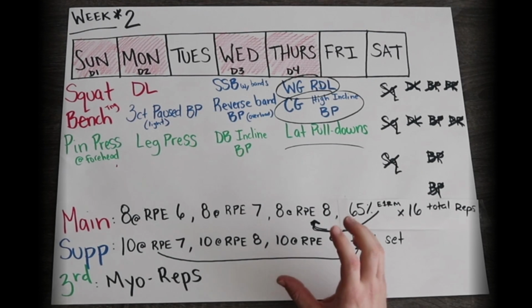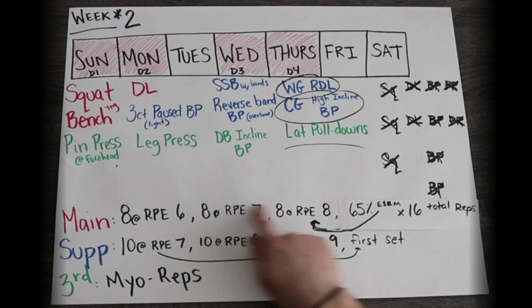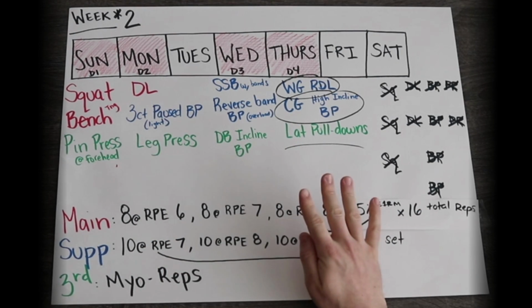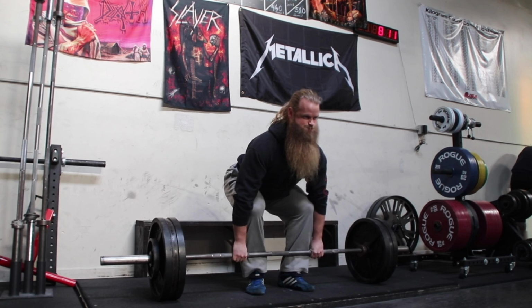I try not to adjust or change more than one thing per week. Because the main movement volume bumped up, supplemental volume is going to stay the same this week. Leg press is the third movement, myo reps.